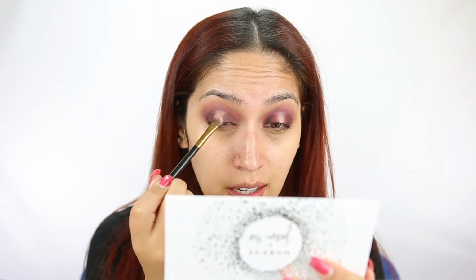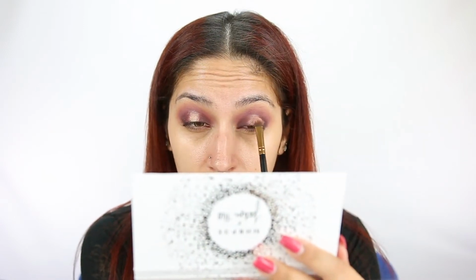I feel like I just covered the red that I applied a little bit. Not bad, actually. I thought it was going to be worse. I'm going to go in with the Sparks color again just because I feel like I got rid of some of that. I don't feel like it looks bad. It doesn't look super metallic or anything, this Glitz and Glam shade.